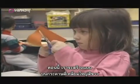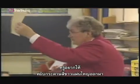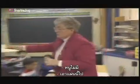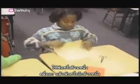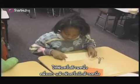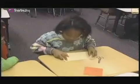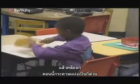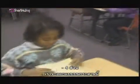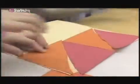Now you're going to work on making your design on your other white square. What I would like you to do is take your big square. Well, we'll give you one. And I would like you to fold it in half one way, and then open it out and fold it in half the other way. And then open it out all the way. And how many parts do you have on this paper? 4. And you're going to make your design on top of these 4 squares. Yeah, like that.